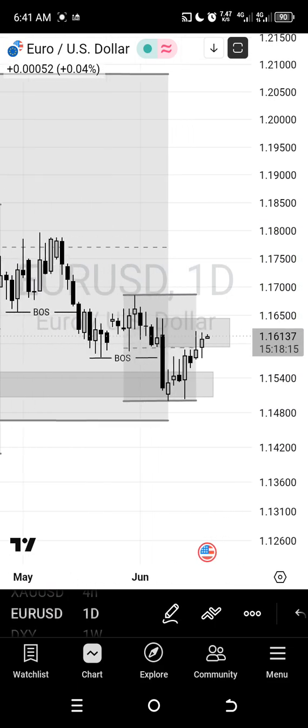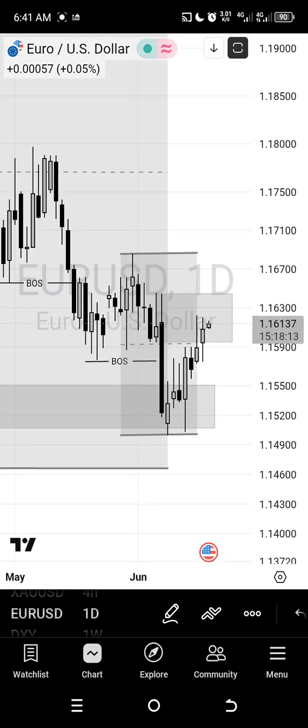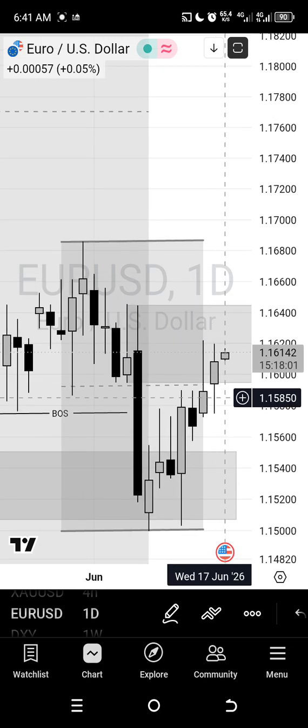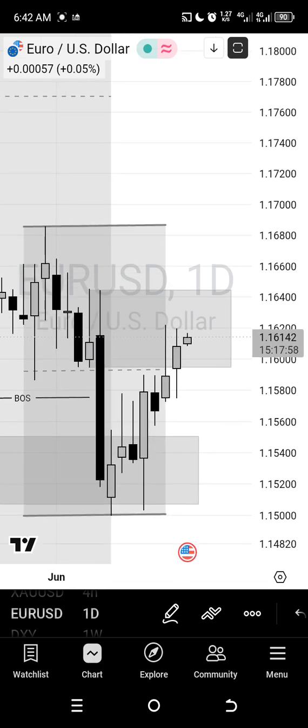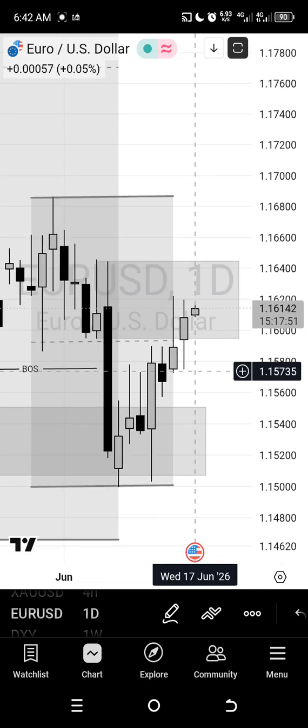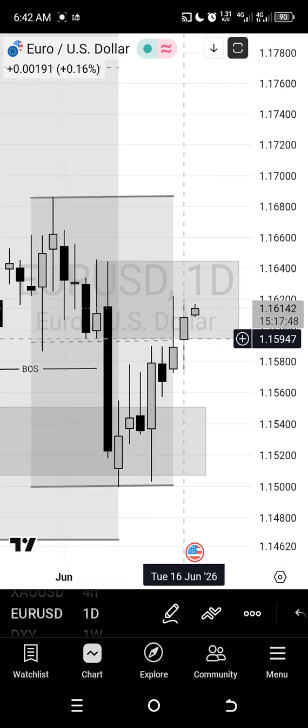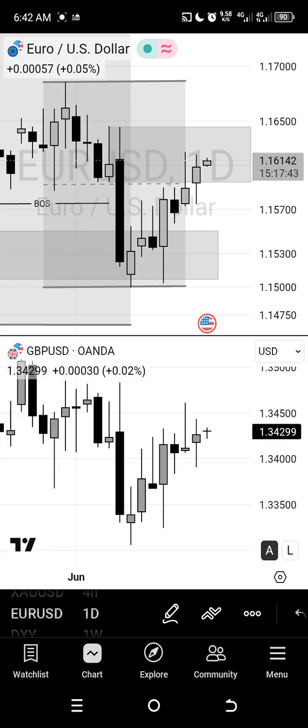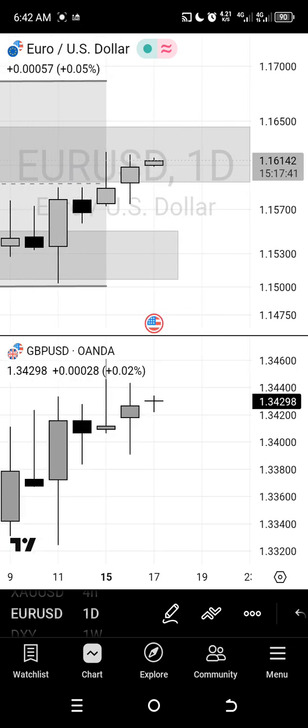So we should monitor price and see what price is doing. Right now, price is bouncing off 50% of this particular bearish daily range, and there's something I want you guys to know here. Right now we have to look for SMTs, because we got this bullish candle, this bullish candle, and this bullish candle forming. It's a possible sign that we might get an SMT with a particular asset.